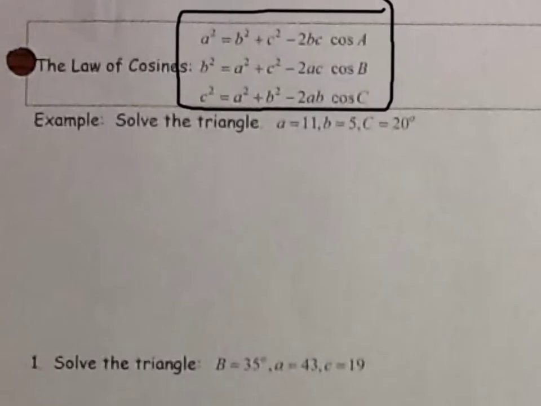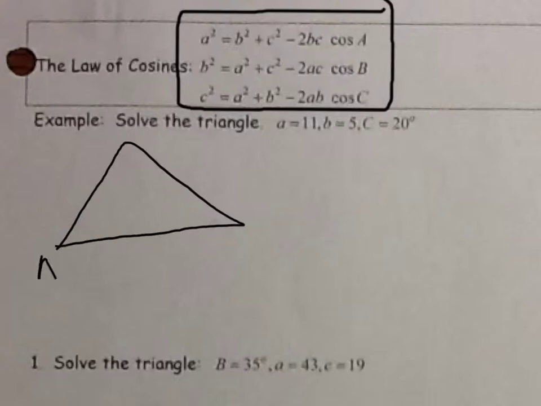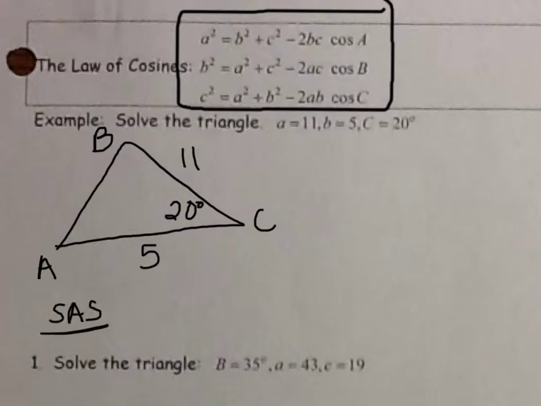Okay, so here's what we want to think about. If we were to try to use the law of sines for something like this first example, let me start drawing it out. Okay, so I have A, B, C. Side A, side B, angle C. So what I first want to show is what you have here is a side angle side case. Okay? And what that means is there's only going to be one triangle. And that's kind of nice for this section. There will be only one triangle for all of this section. Okay, so side angle side.